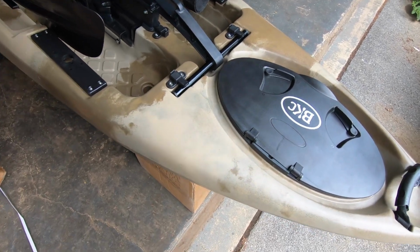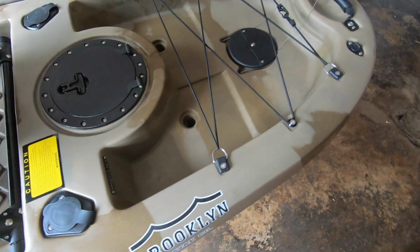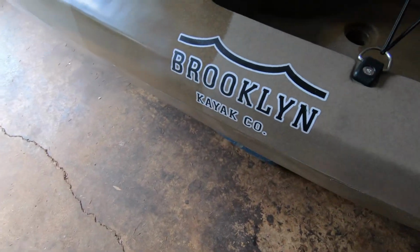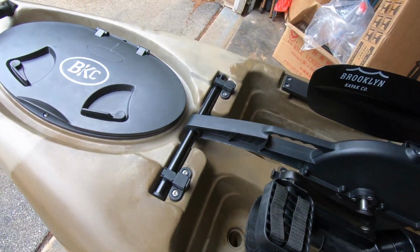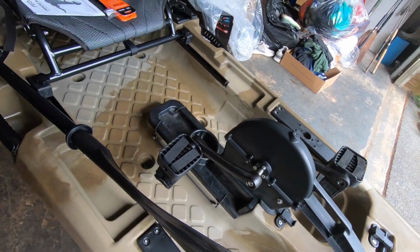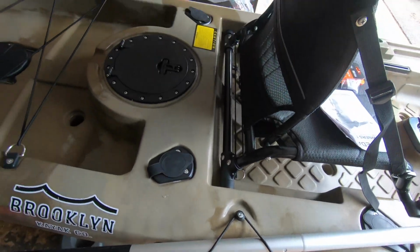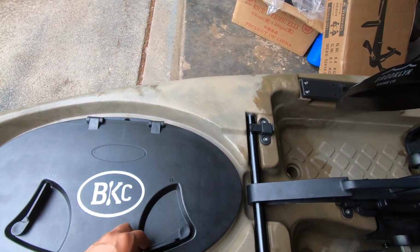So I'm finally done setting everything up. Looks nice. This is the BKC PK11 10.5 foot Sit-On-Top kayak. Bought this at Brooklyn Kayak Company. I don't really know what brand this is, but I did a lot of research. It was the only, I guess, cheap or affordable pedal kayak. See, pedal drive, but it comes with a paddle too, right here. Yeah, it's $1,300.